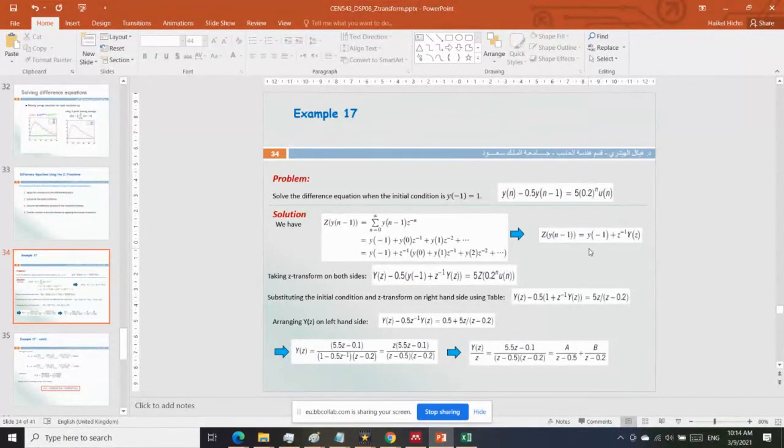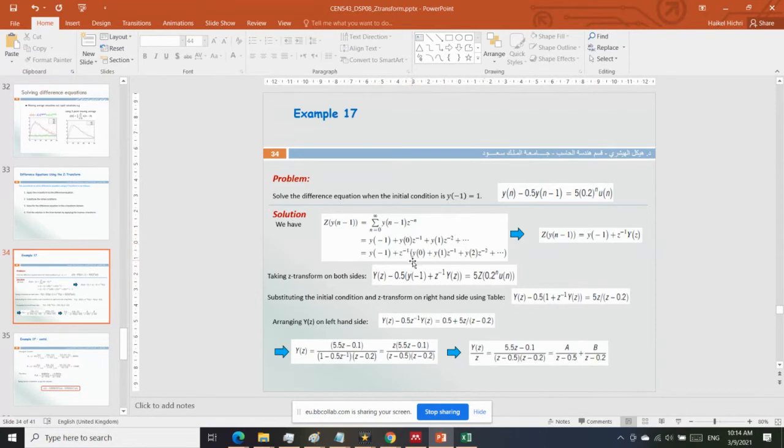There is an extra term here, Y minus 1, which he's trying to prove here why it's there. He used the original formula for the Z transform, and then took Y to the power of minus 1 and kept it outside, and then he took the rest, Z to the power of minus 1, as a common factor.